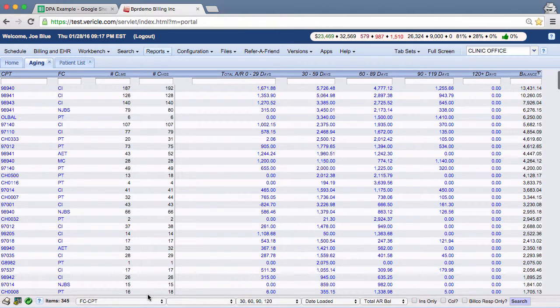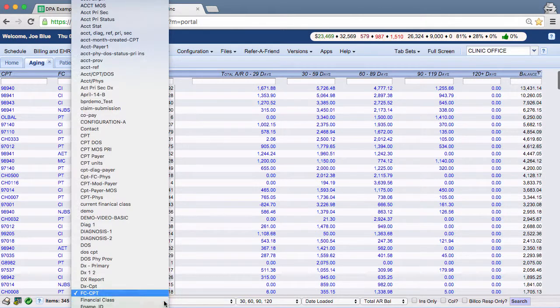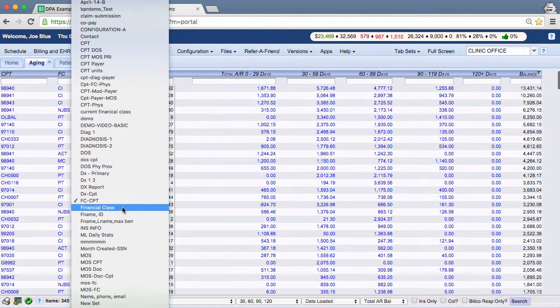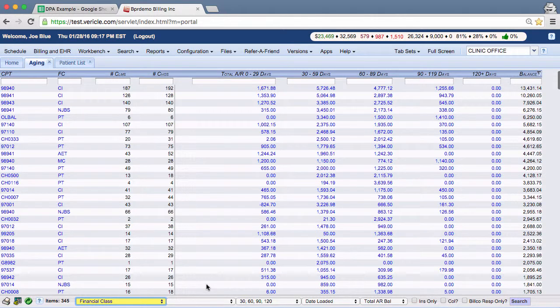Run the search by financial class, since this number is only referring to insurance claims. You will want to run it by the total AR balance, since you are looking for a whole number. After you enter your search criteria at the bottom of the page, click Search.